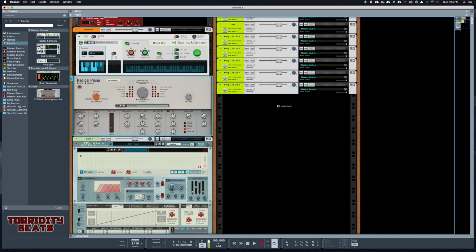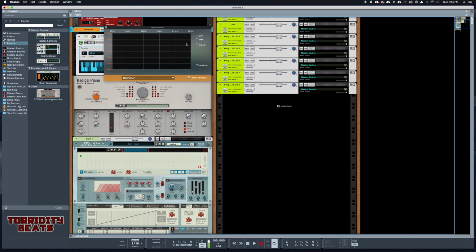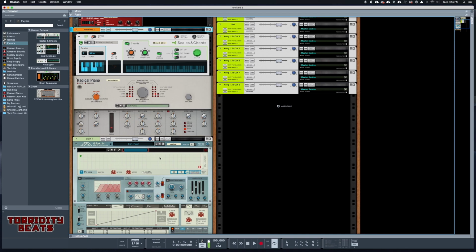But then you also have your resonance, your envelope, mechanics. If you want to EQ it, I usually don't EQ it here. Because my approach to music is I use the EQ that's inside of the channel mixer, and I will cut and boost and shelf whatever frequencies I feel need to be based off of the overall mix.